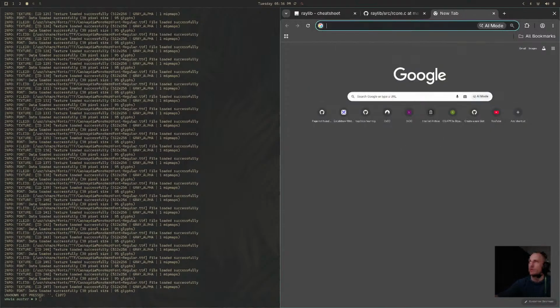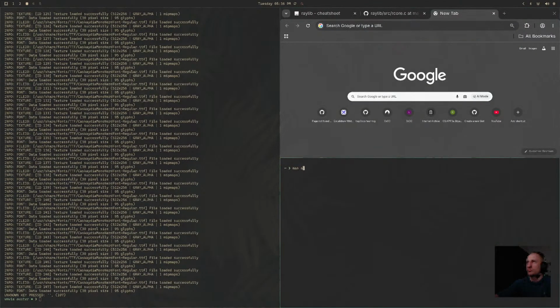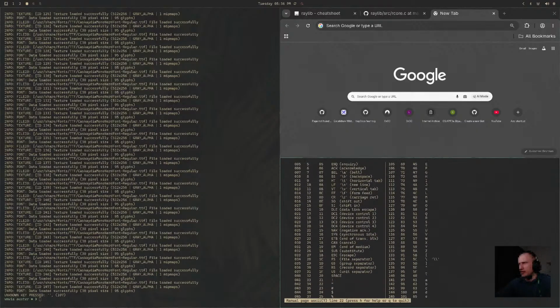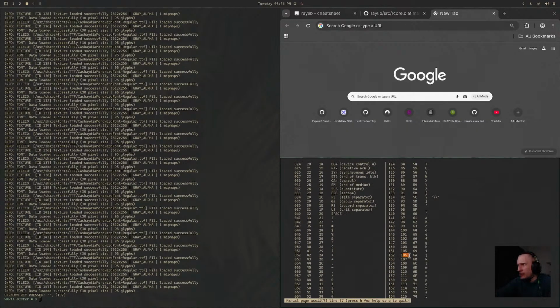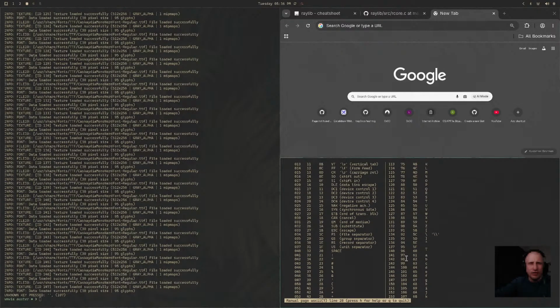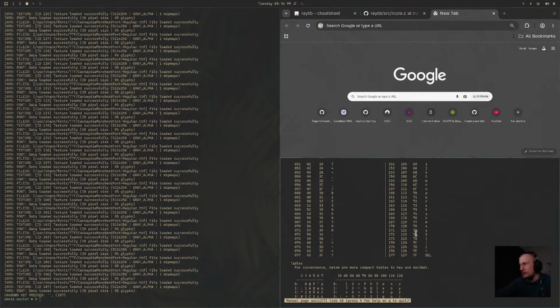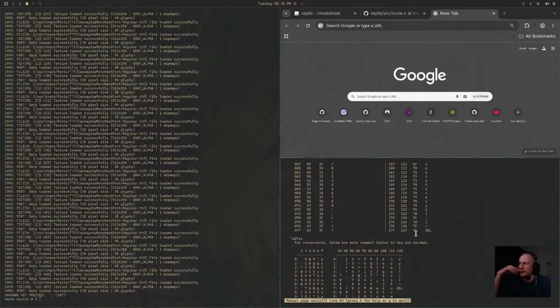Let me just do a man ASCII. Right is 1 to 6 decimal. That doesn't seem right. Oh no, it's hex 1 to 6 hex. What? 106 here. No, that's octal. Hex 106, but there is no 106 hex.